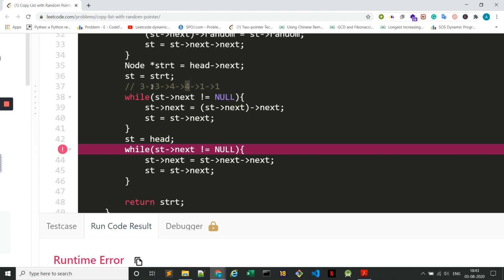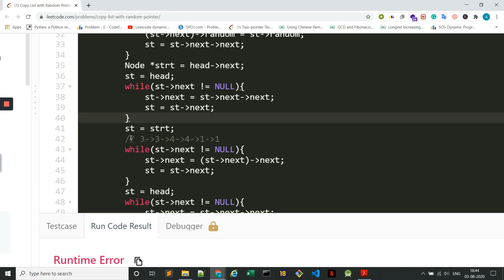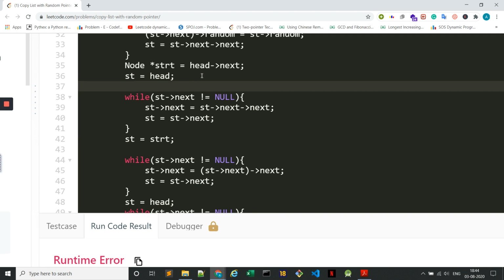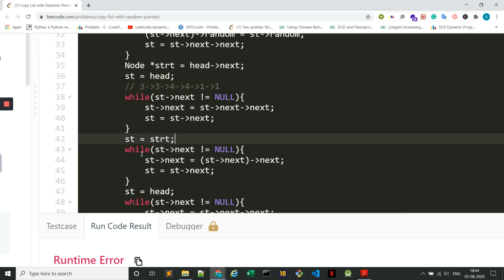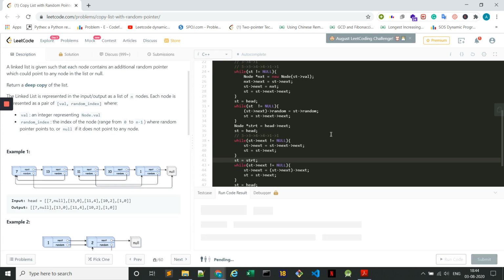What we changed is, first of all we should change for the head, I guess. So once the head is changed, now come to the start. So for this, change for this.